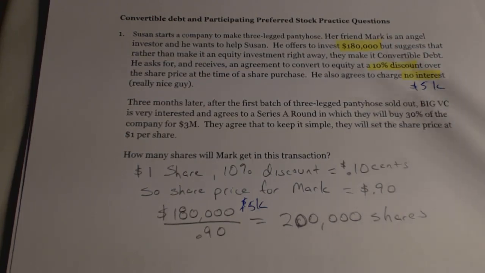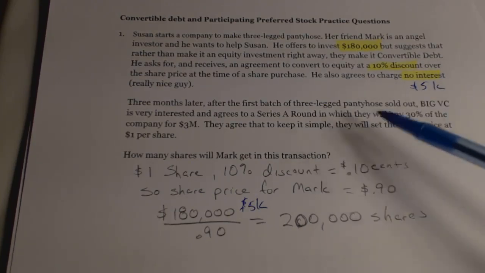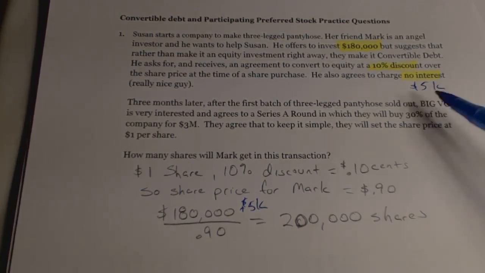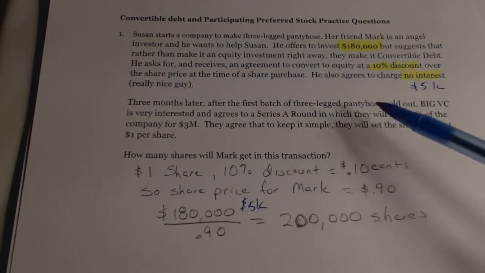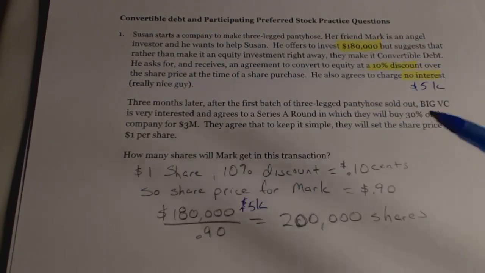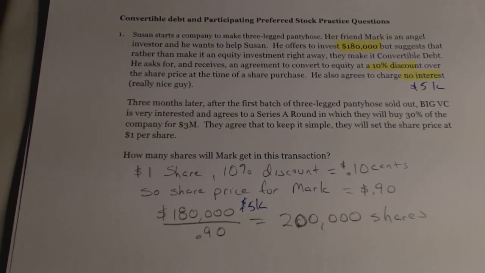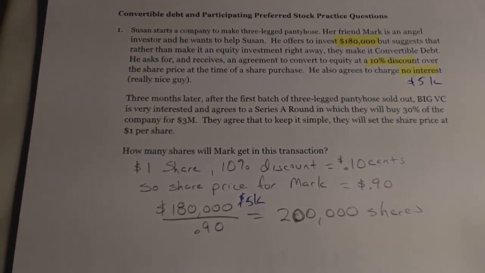If it was accrued or deferred interest that he had not been paid, key is that he has not been paid. If he'd been paid the interest, you don't add it on. But if there's accrued or deferred interest, you add that to what he's owed, because he's owed both, right? The principal and the interest, divided by the share price, and that would get you how many shares.